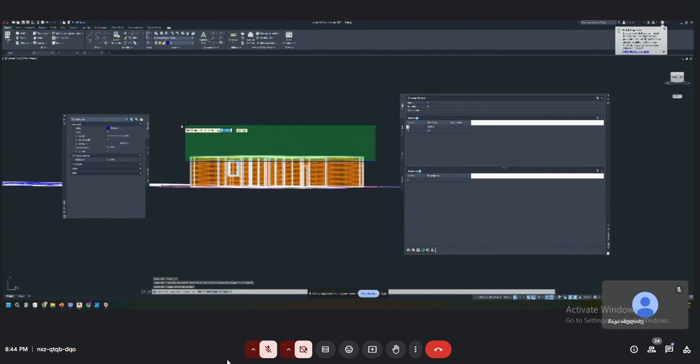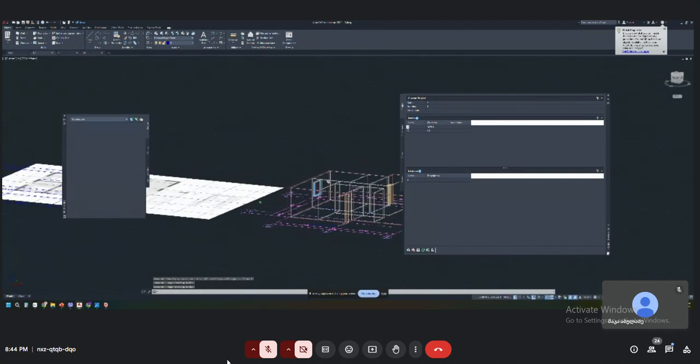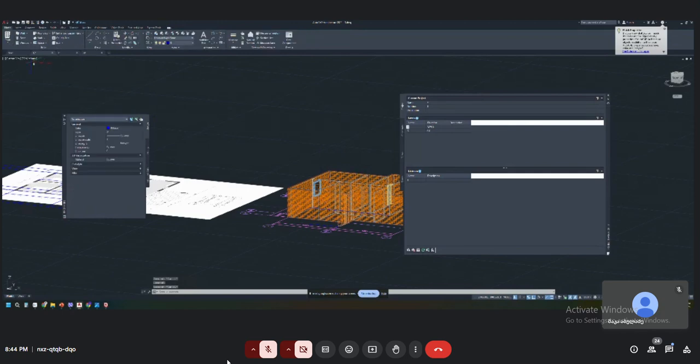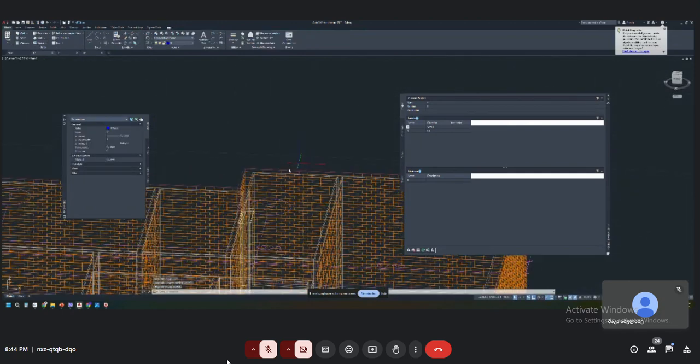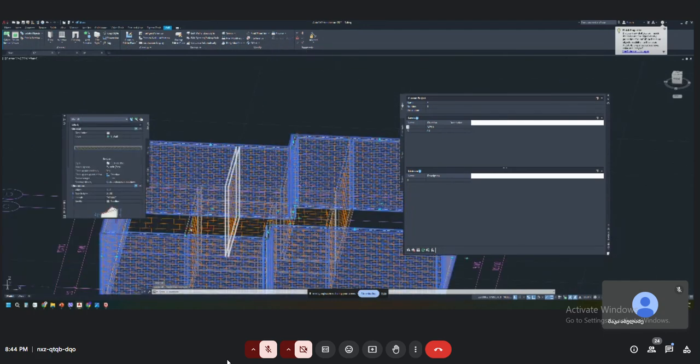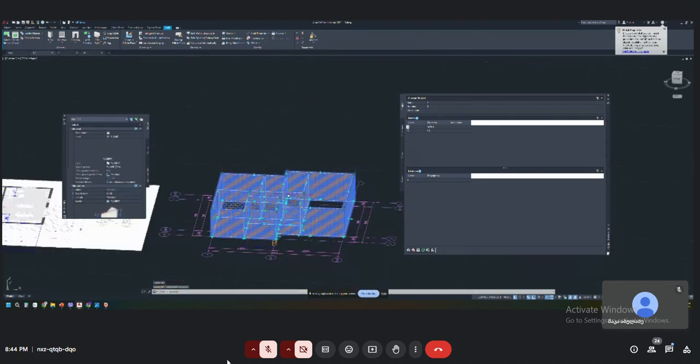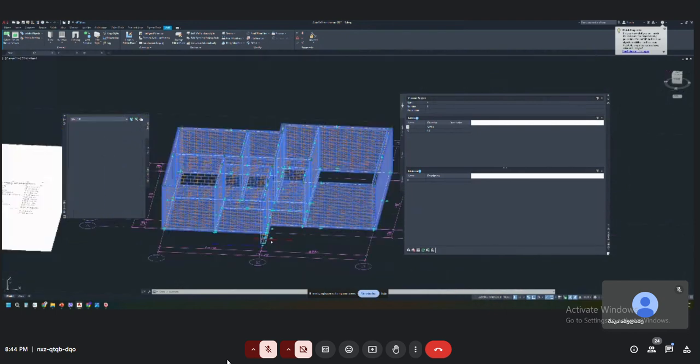So you want to mark only walls, like mark one and right click and select similar, and there are inside walls, yes, right click and select similar, and all these walls, and also here this wall, 3.